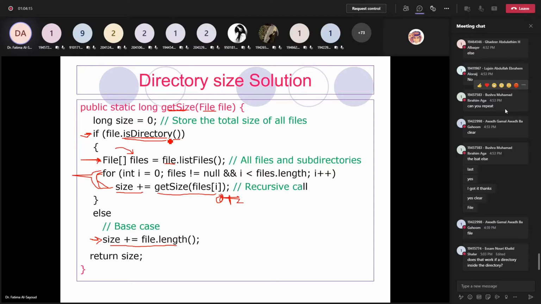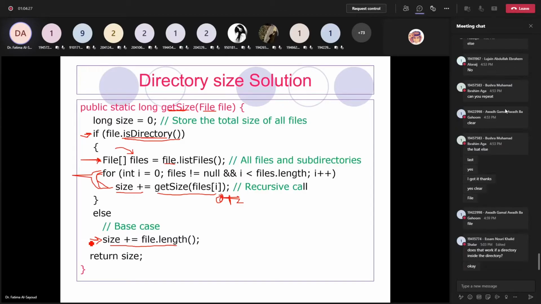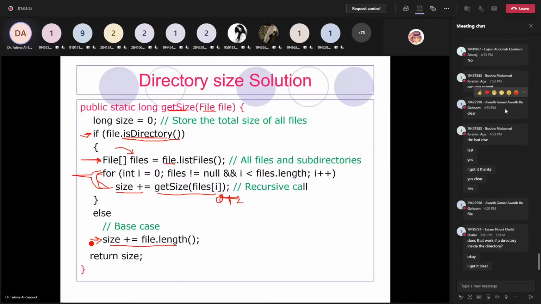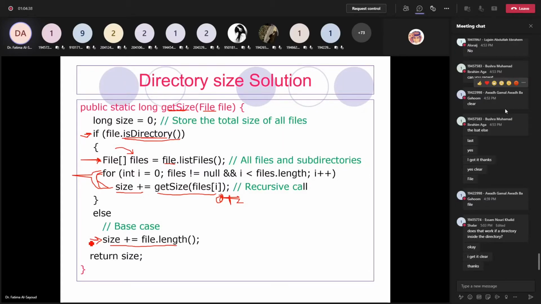If it's a directory, it's going to do all these steps again for it. Else, if it's not, it's just going to get the size. I don't know, Isam, if it's clear or should I repeat it again? Are you sure? Okay, good. I think you can try to trace it by hand.